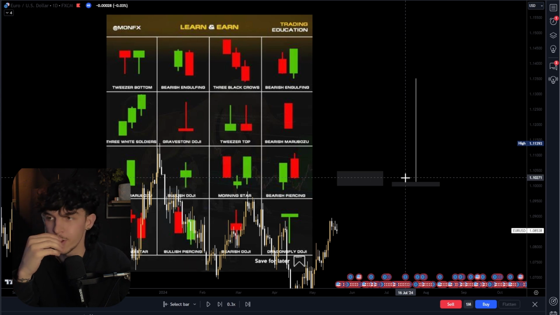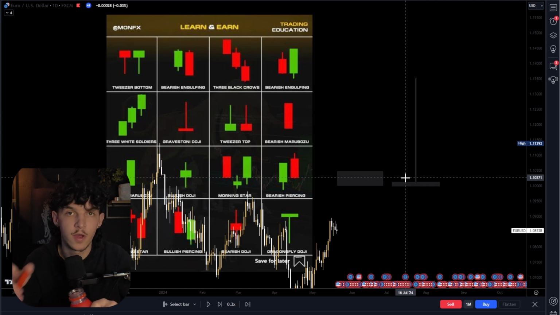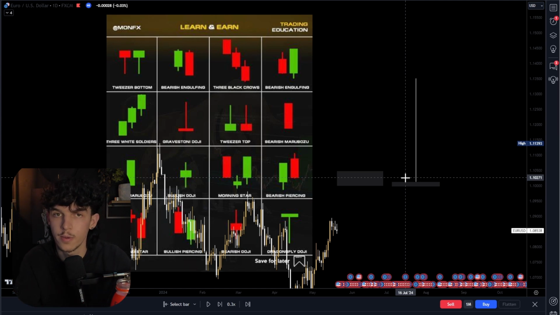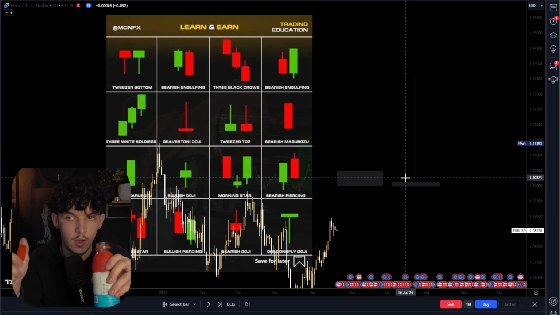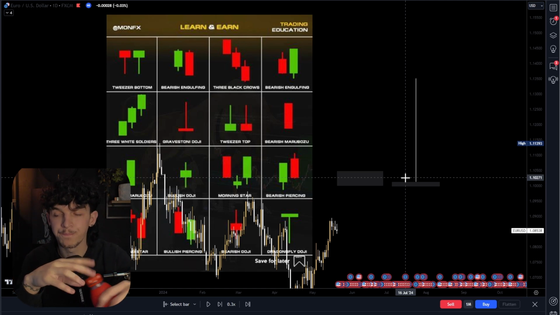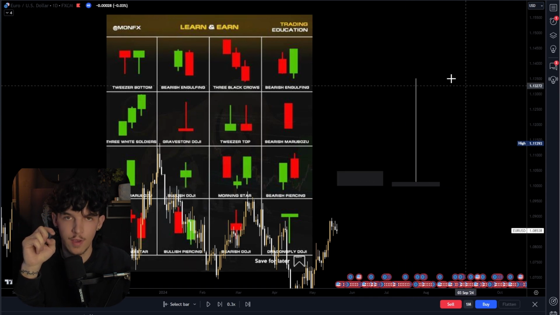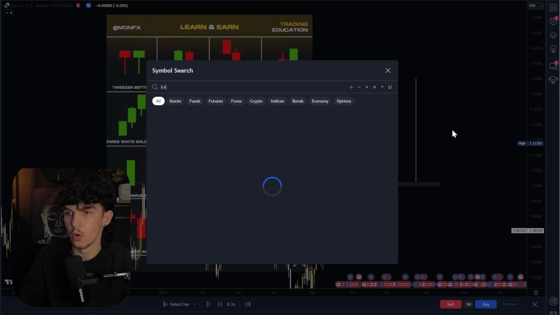But I need you guys to remember that the candlestick is only important once it closes, because it might do this in the first 30 seconds of a 1 minute candlestick, and then in the next 30 seconds it goes all the way back up to the top. So wait until the candlestick closes for confirmation. Another thing is, when we are trading stuff like this, if you're in a trade, it's very good to see candlesticks like this. Let's have a look at gold, right?